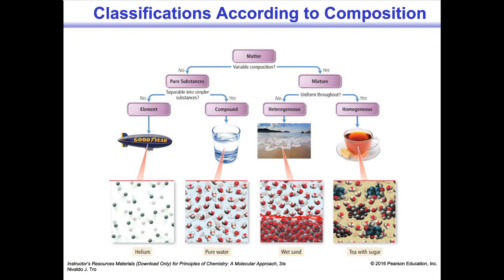Whereas in a homogeneous mixture, for instance, here we have tea with sugar. We have water molecules, the oils from the tea, and then sugar molecules. If I was to hand you a glass of tea and ask you to point to the sugar, the tea molecules and the water molecules, you would be pointing at the same thing. You wouldn't be able to physically look and see what was the tea, what was the water, what was the sugar.